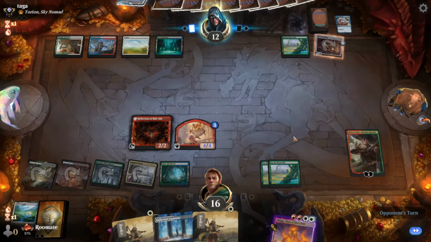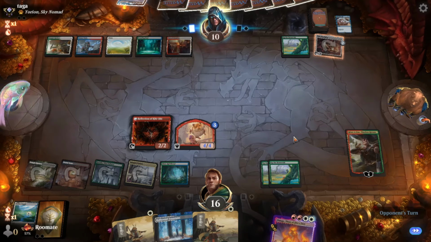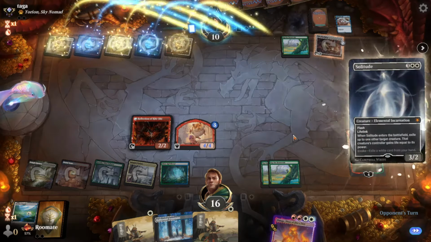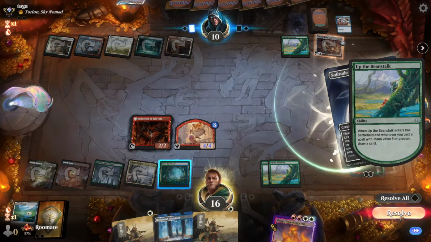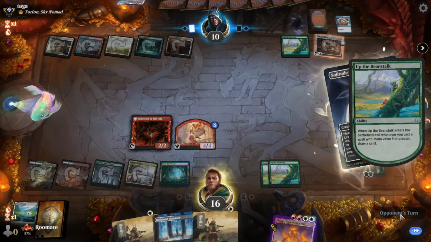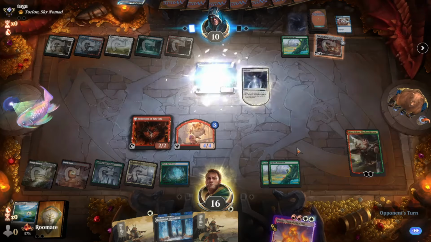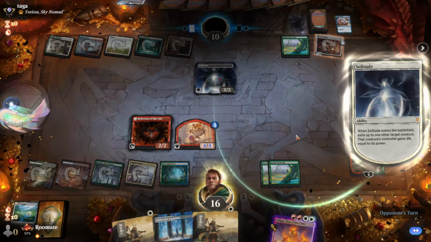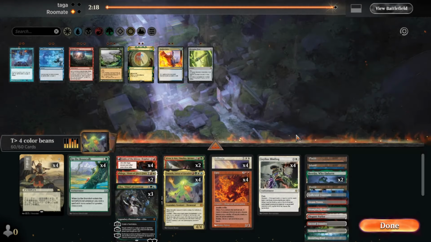Probably in a bit of trouble. It's a Fury. Solitude, draw a card. Yep. And concede. I don't know why they conceded there.